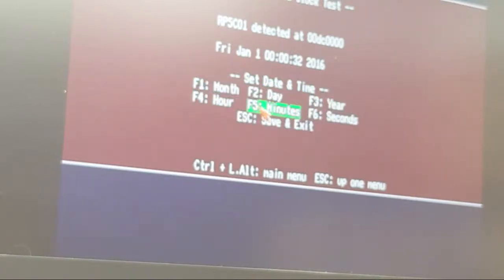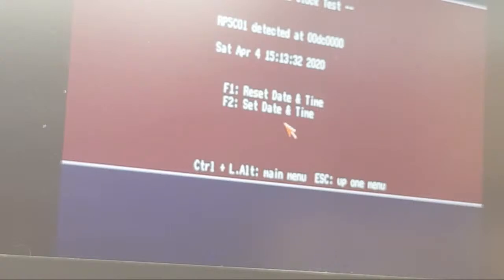So if we go to set time and date, let's just set it. We'll do a power cycle and see if it saves it. So, it's April. Oh, hang on, it's the 4th and I've just gone past it. I don't think you can go backwards with the right click. No, you can't. So the 4th of April, 2020, Saturday, that's correct. What time is it now? 3:13. 14:15. 13. Save and exit.